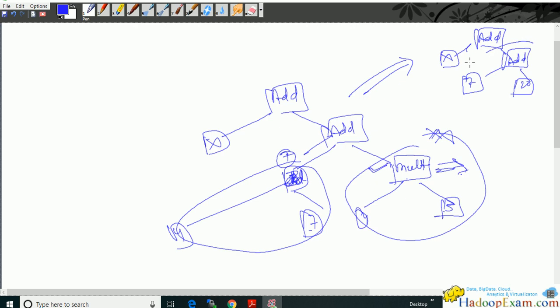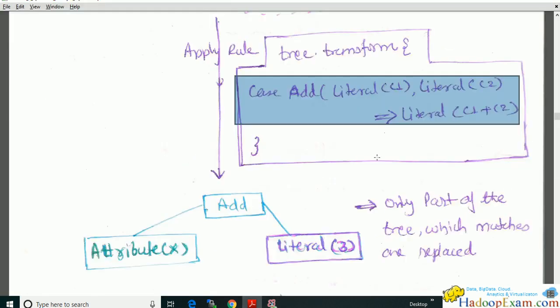Now this pattern still matches in my case, so 7 plus 20 is 27, so a new tree would be generated here, add x, and this is 27. So this is my final tree.